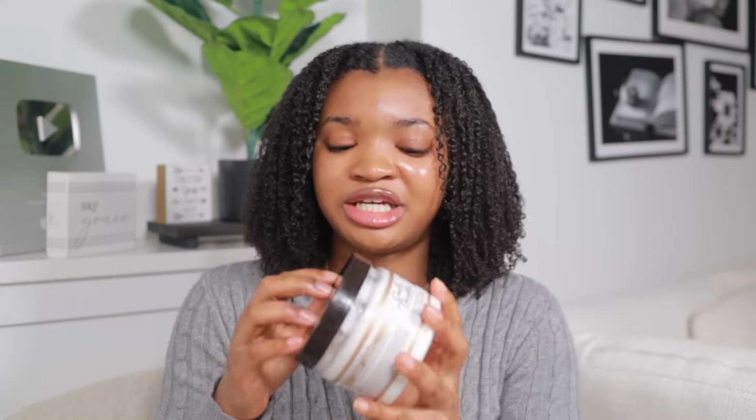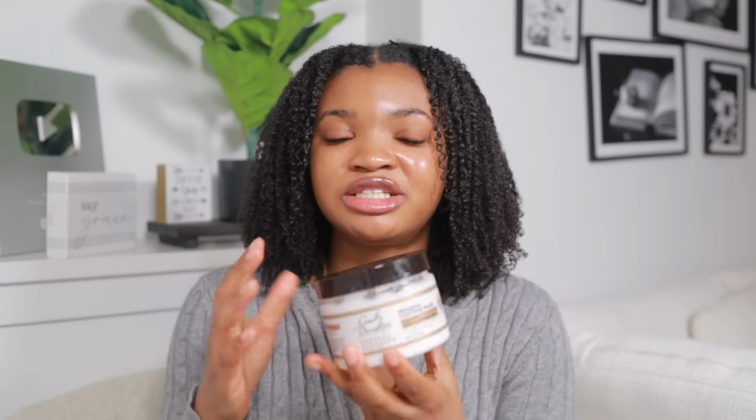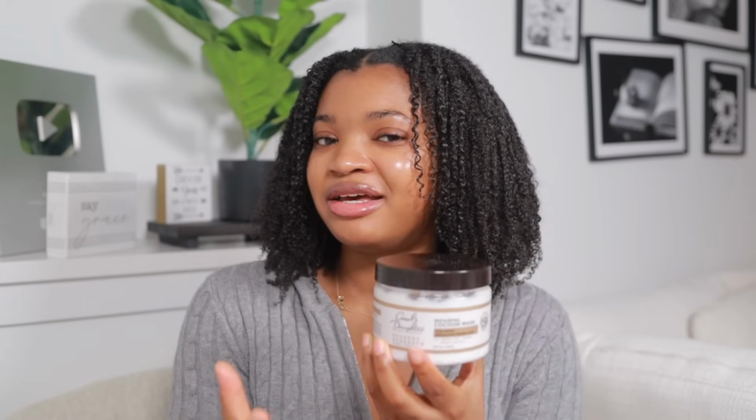Also, I feel like I had to use way more than I normally do. I think that's just a trend with these products. I don't know why I feel like I have to use so much of it, but this will probably last me another use and a half. Usually deep conditioner containers this size, what, 12 ounces, usually last me about 3 washes, but this one will probably be half the time. I just used so much and it wasn't hydrating. I didn't really like this, which is shocking because all the other ones were not bad with the hydration, but this one just wasn't. It's not the worst deep conditioner I've used by far, but I really wouldn't use it again on its own.